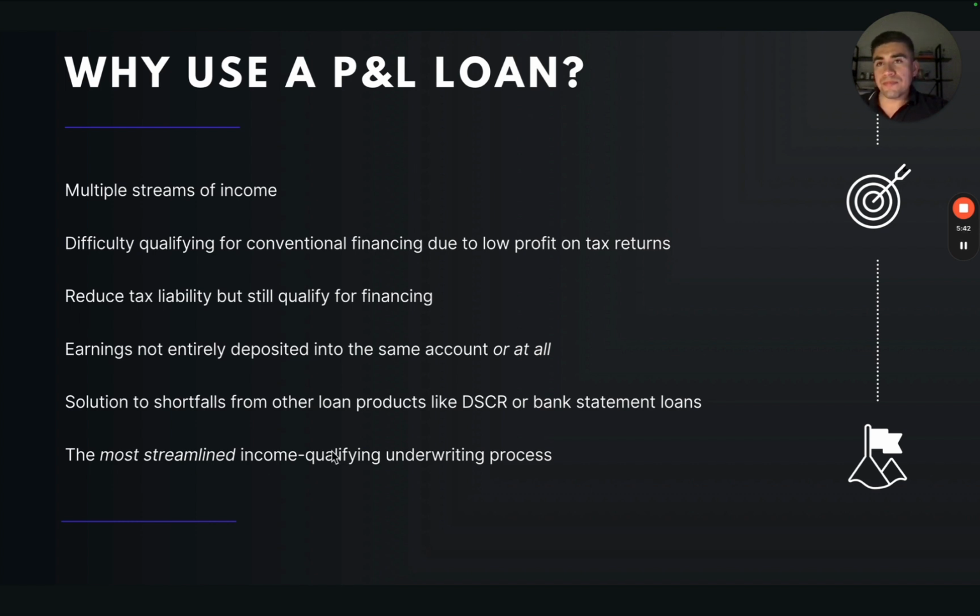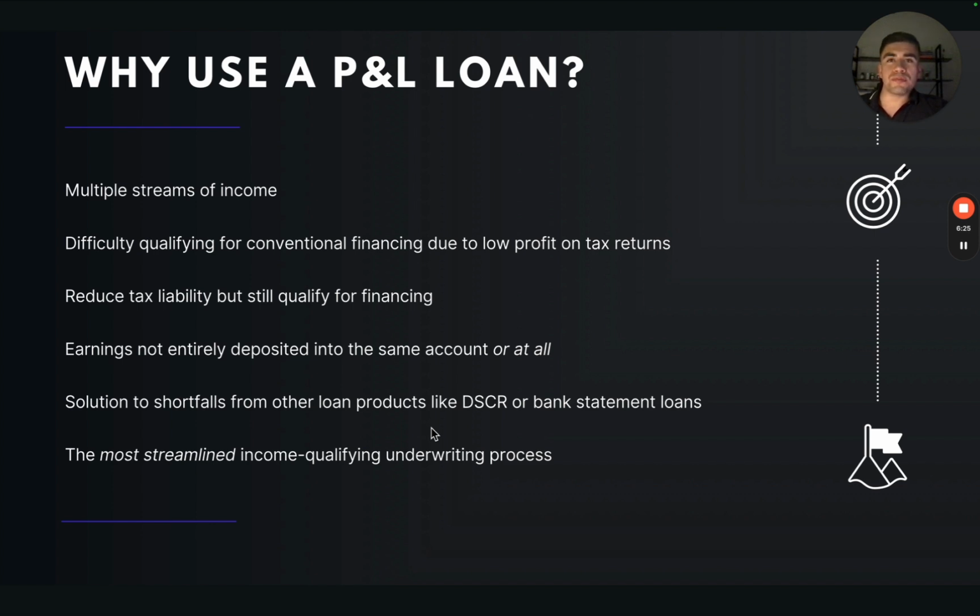One of the last points here is that the P&L loan is usually a great option if another loan program is falling short, right? So if you're using something like a DSCR loan or maybe even a bank statement loan, like I mentioned just now, every program has their restrictions, or their limitations, rather. For example, if you're using a DSCR loan and the property is having issues meeting the debt service, the numbers just aren't crunching out, or maybe you're trying to do a bank statement loan, but the bank statements just have too much going on and we don't want to show that to underwriting. This would be a good option.